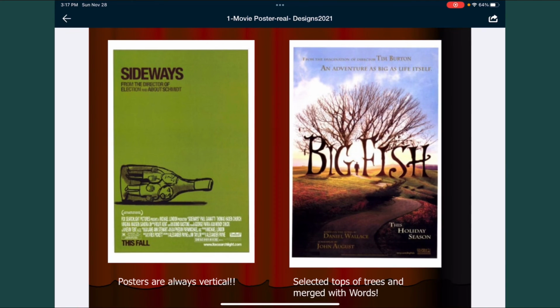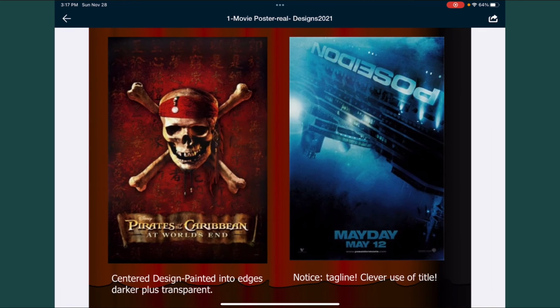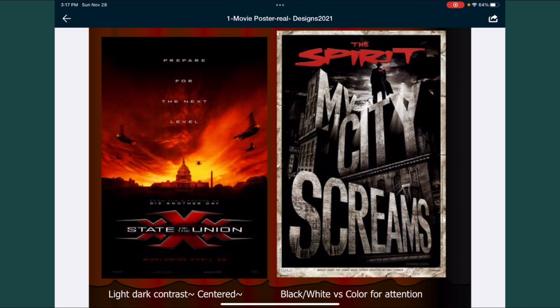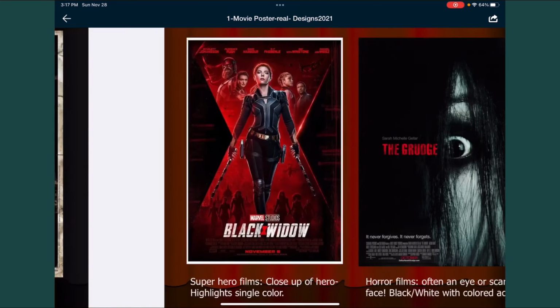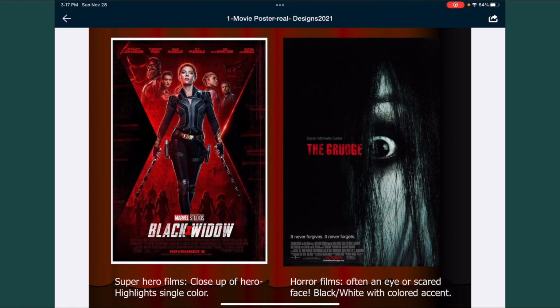All right. Just some other movie posters to kind of check out. Again, how dominant the title is. The Pirates of the Caribbean, they're bringing in dark edges. They're doing some gradients and darkening up, burning the edges with the burn tool, right? Making it a little bit darker there and definitely lighter in the middle. All right. Contrasting black and white up against blood red. Ooh. All right. There's that horror movie. It's Freaky Eye again, and the blood.